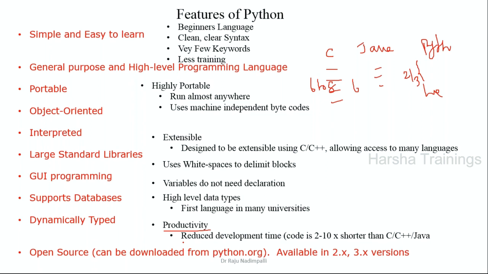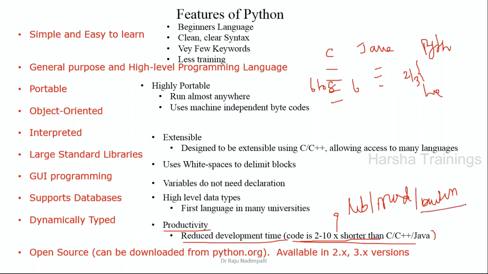By using Python, I can reduce the development time because the code is 2 to 10 times shorter than C, C++, and Java. Most of my logic I can implement by using libraries, modules, and built-in functions. Most of the code, whichever you want to develop, is available in the form of built-in functions.